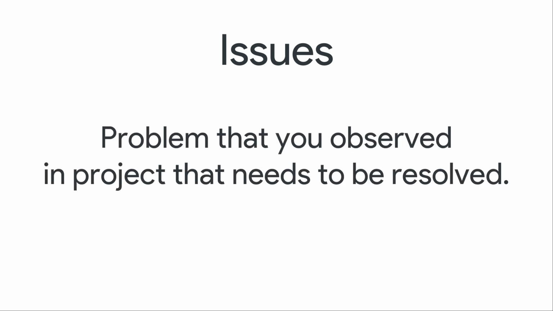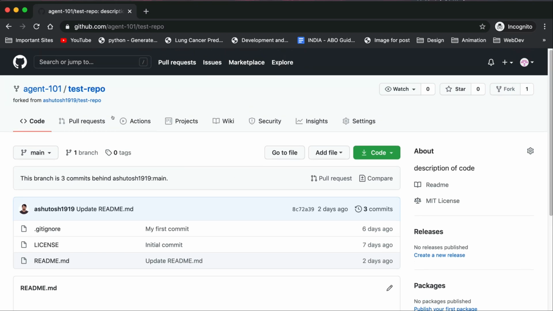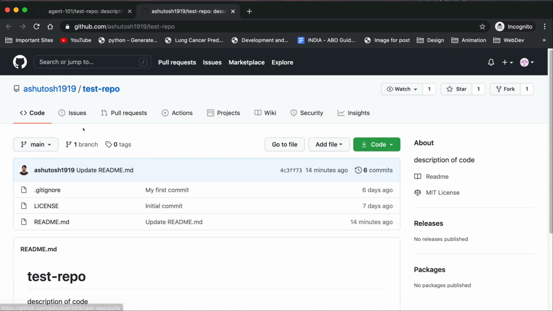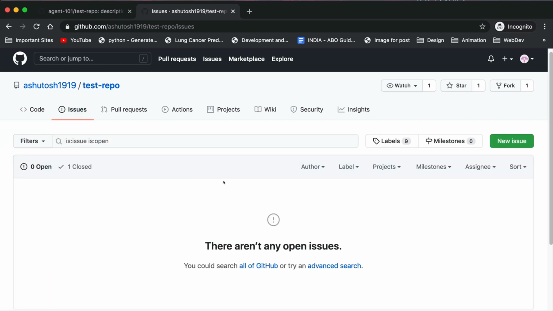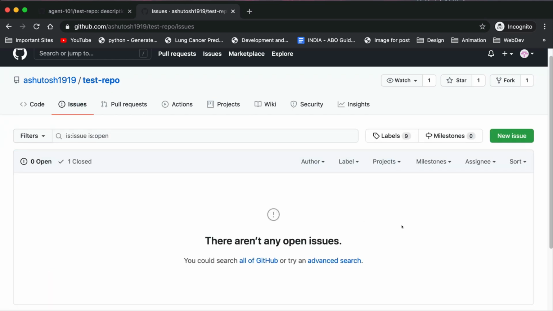So as the name suggests, an issue is some problem or error that you noticed in the open source project and you want to inform the community about that problem so that the work can get started to solve it as soon as possible. Now how to raise an issue? So you won't see the issues tab in the fork repository, but if you open the original repository, you can see here that there is an issue tab. If you click on this tab, then you can see all the open issues which need to be addressed. As of now, we don't have any open issue in this repository, so let us create one issue.